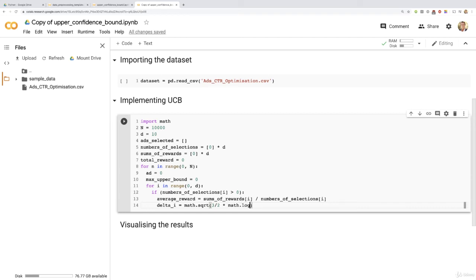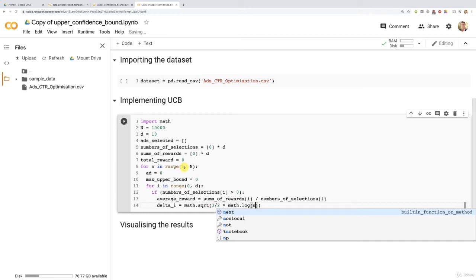And now inside this log function, well, be careful. Maybe I should have given you another hint here, but be careful. We cannot input n here. Why is that? That's because actually n, in this range here, this first range, starts from 0. So the first value of n is 0, and that's because of the indexes in Python. And you have to know that the logarithm of 0 is actually minus infinity.